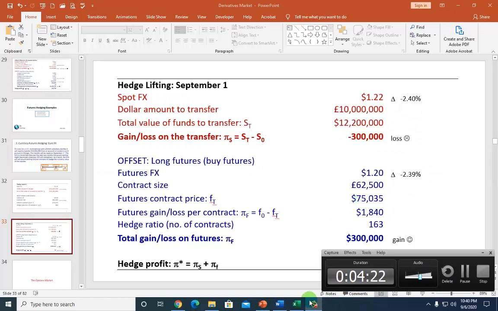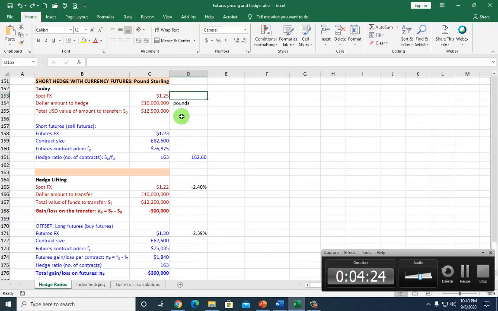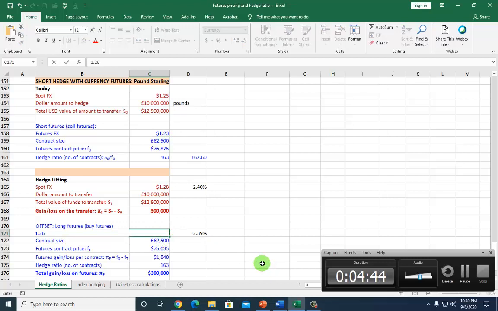For example, let's look at this price sheet right here. So this is the example you just looked at. So let's say that prices actually went up, exchange rate went up from $1.25 to let's say $1.28. And also, our futures price is also going to go up, let's say from $1.23 to let's make it $1.26.